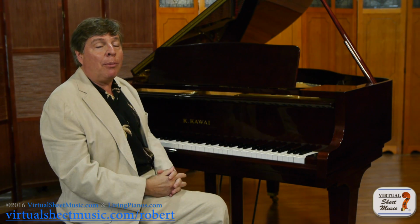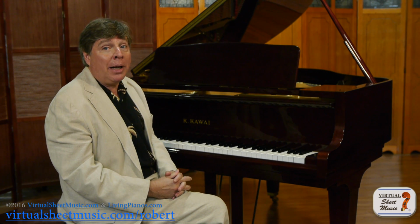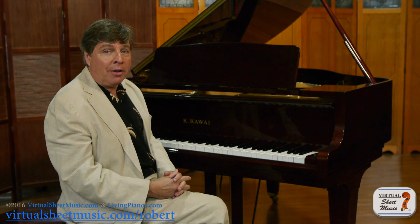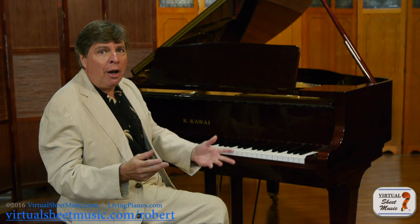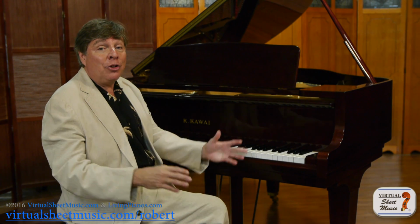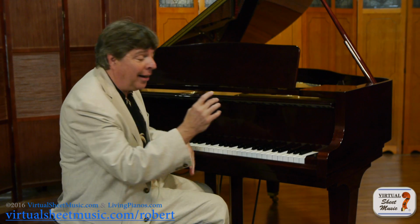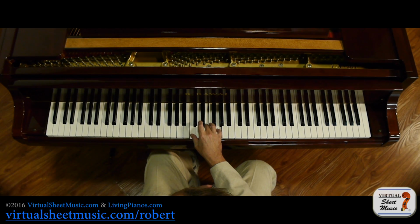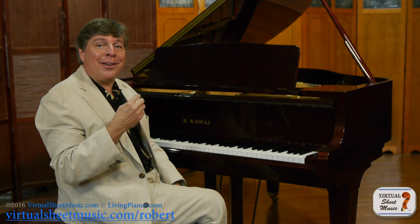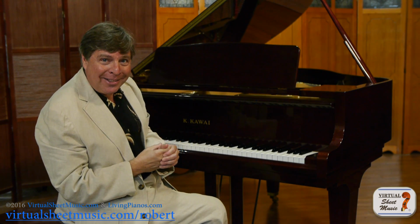Let's start out with the most popular chord of all time, a major triad. That is 3 notes arranged in thirds with a major third at the bottom and a minor third on top. Or put more simply, the first, third, and fifth note of any major scale. So in C major scale, C, E, G. You've heard it a million times. If you had to describe that sound, it's kind of a pleasing sound, a happy sound, isn't it?